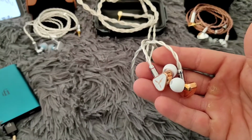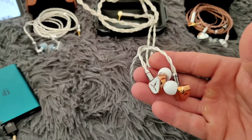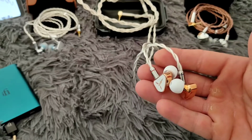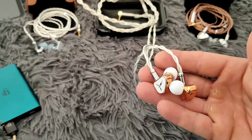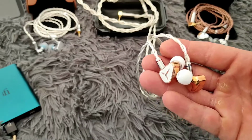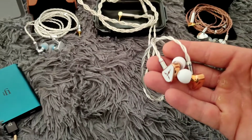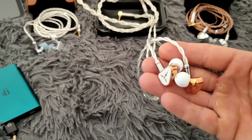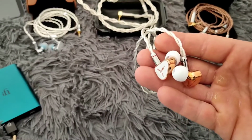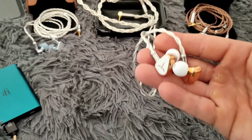What about the rest? Well, bass, like I just showed you, is more skewed toward the sub bass. The mid bass is pretty neutral. It blends nicely with the mids. In my opinion, it's very well textured. So it's got enough quantity, loads of quality, so perfect in that aspect. It's got a nice fast impact to it. So it's fun. It's engaging. Okay.